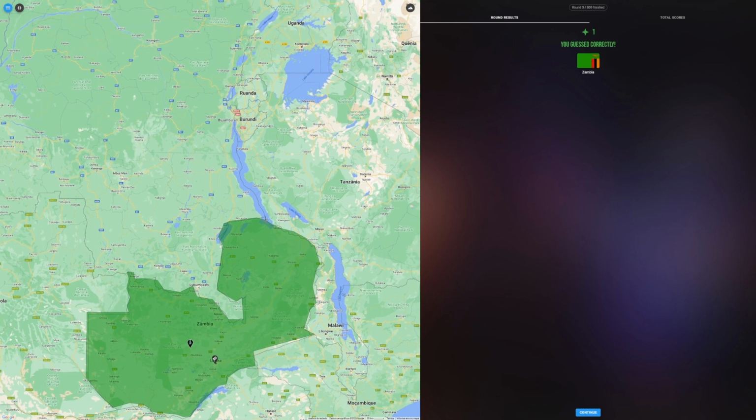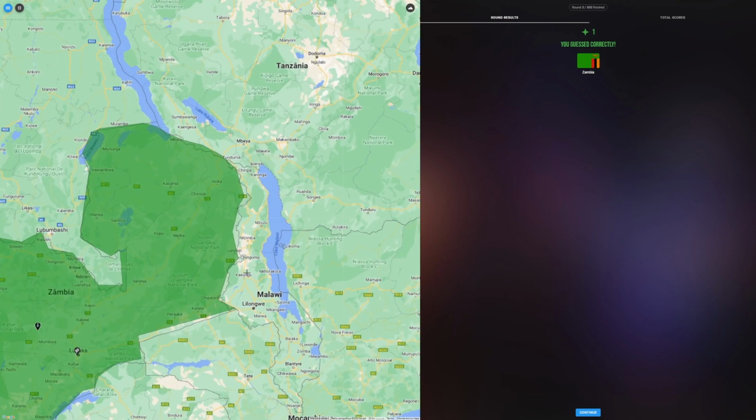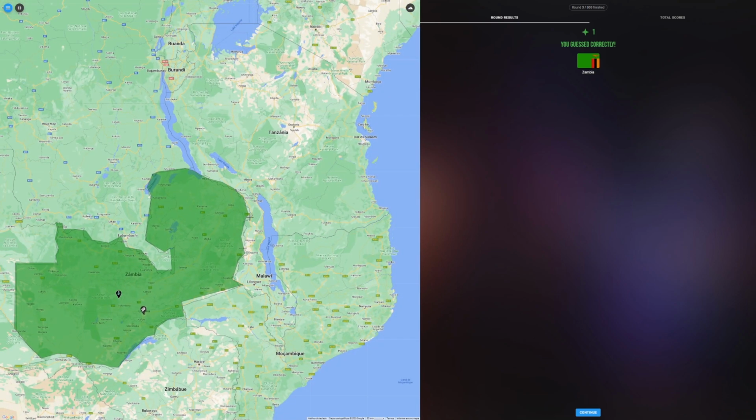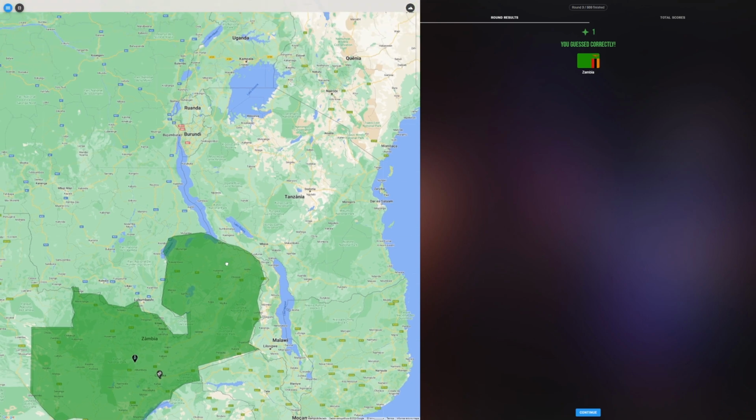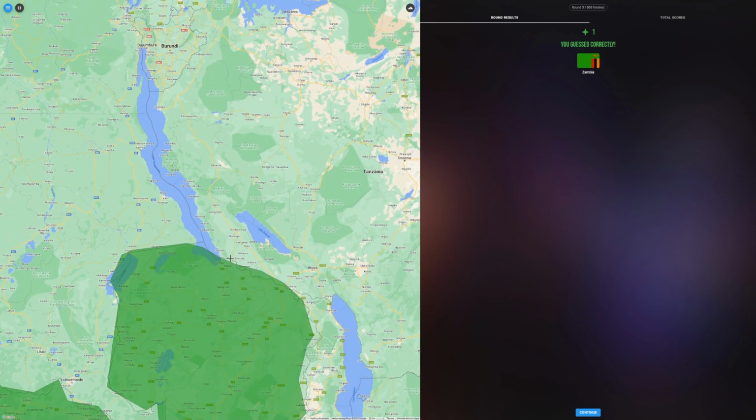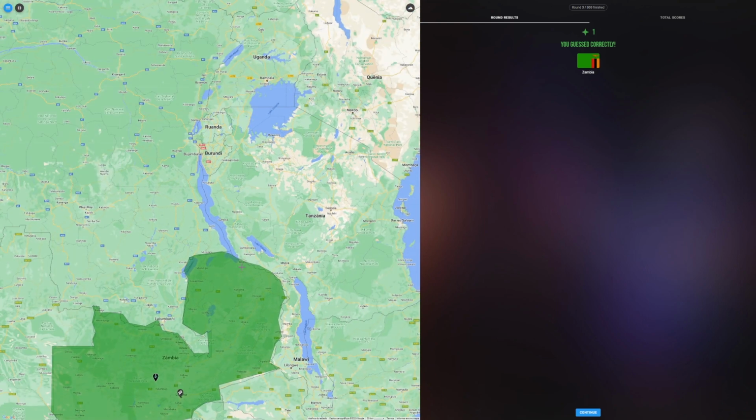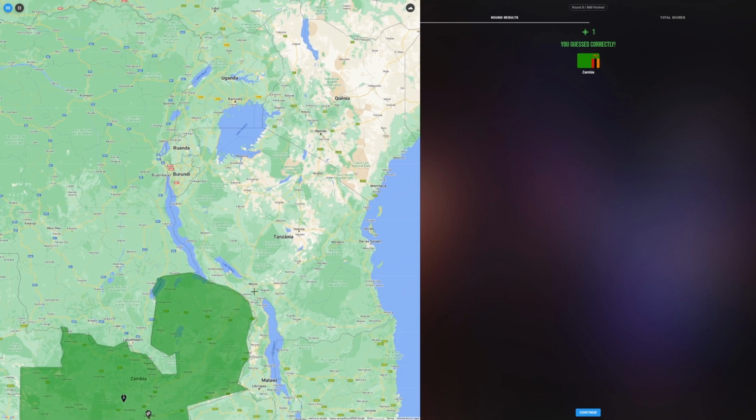Again, we have that imaginary circle. And yeah, just like I said, we have another country here, so don't click near this lake. And also, I was clicking around here, just don't. I was showing something that is gonna mislead you guys, but yeah, this right below the lake is Tanzania.